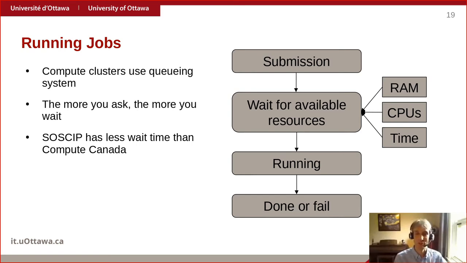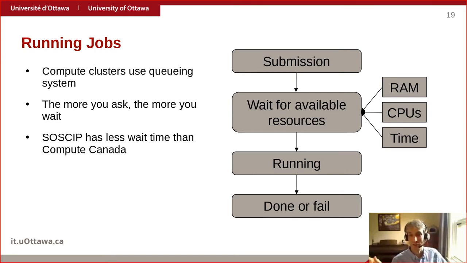If your job is just too big to run on your own computer, another way of doing this is to submit a job and ask for way more than you think you need. So if your estimate is that this is probably going to use, I don't know, 10 gigabytes, then you ask for 20 gigabytes. And if you think, I don't know how long it will take, maybe one day, then you ask for 2 days and then you submit your job.